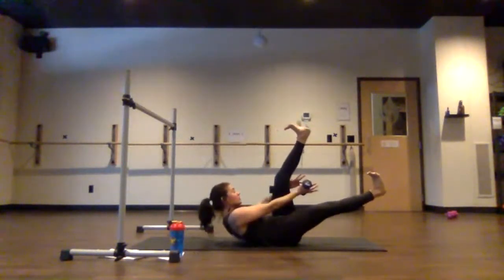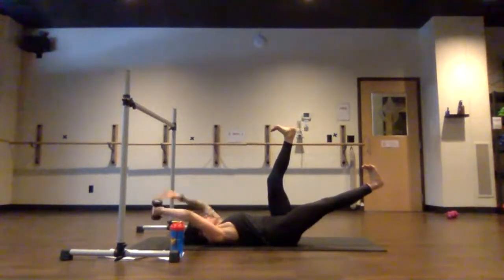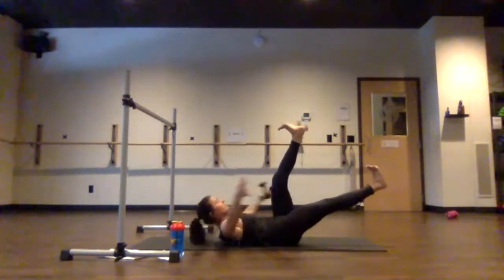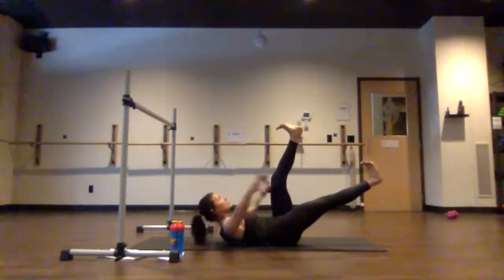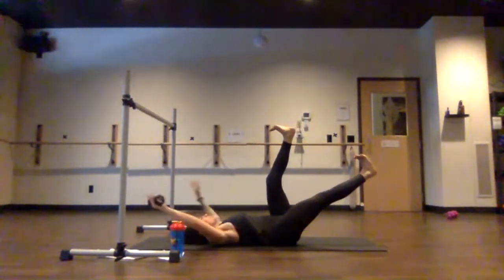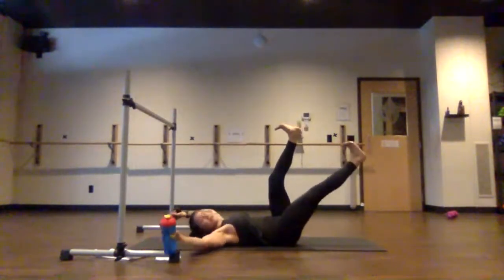Crunch up. Transfer your dumbbell behind your hamstring into your left, round overhead. To your right, crunch up. Overhead, transfer. Crunch up, transfer behind your hamstring. Lower both shoulder blades down, squeeze them both up.